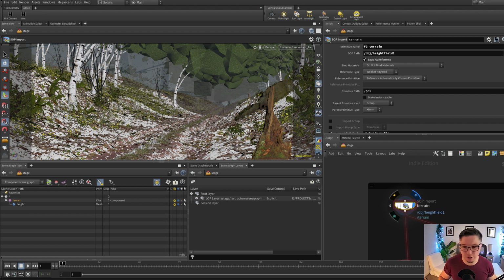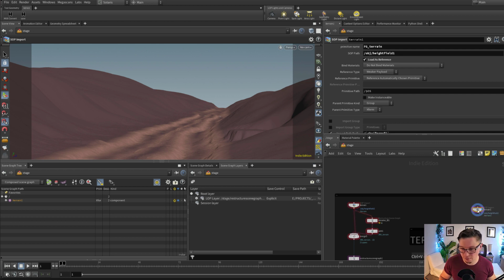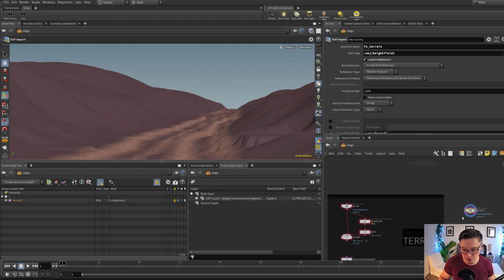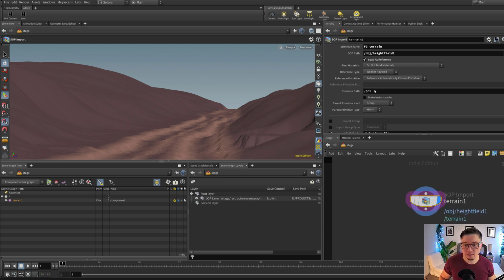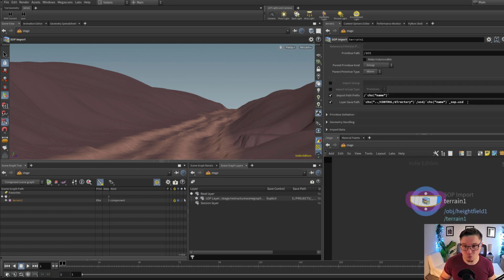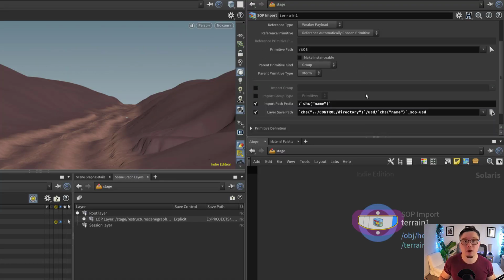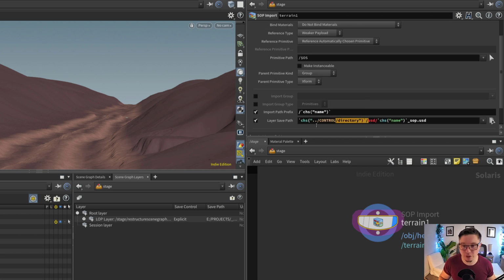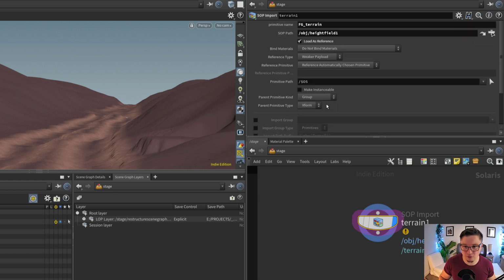Why is that? So let's see, I'm just gonna duplicate this SOP import. Yep, this guy, I'll put it on the side just so I'm not messing up my current setup. And things are basically set up here in a way to work in a relative way. So relative way means based on other parameters. And you see this expression CHS is referencing a parameter that comes from another node. In that case, it's a node called control, and the parameter is called directory. So what does it look like when I got everything disabled? We have the primitive path right here is $OS.